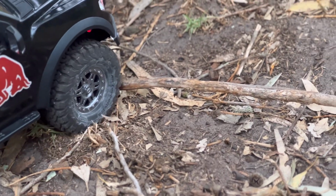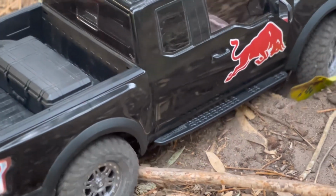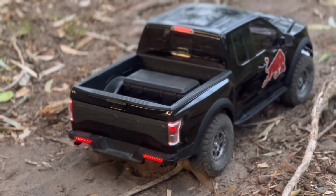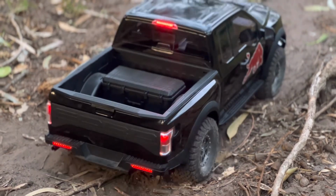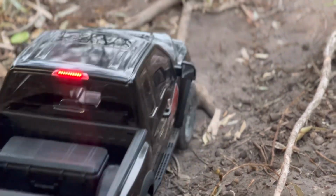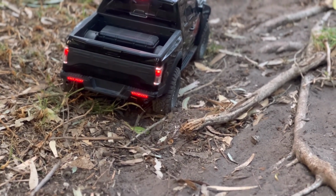This is about a... Okay, we'll switch on all the diff locks because there's a lot of loose ground and twigs. This is about a, let's say a 20-degree incline. So it's not too hectic, but if there's any chugging, it should bring it out. To choose another line over there. I set the drag brake to 75%, and when I release the accelerator, immediately it brakes.